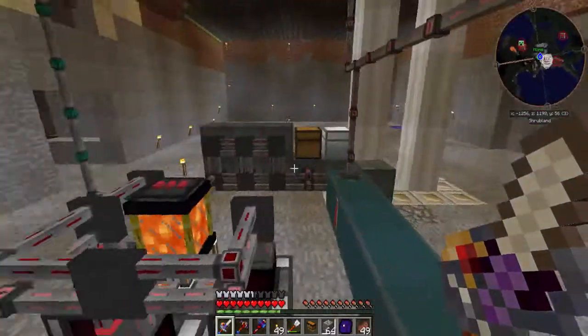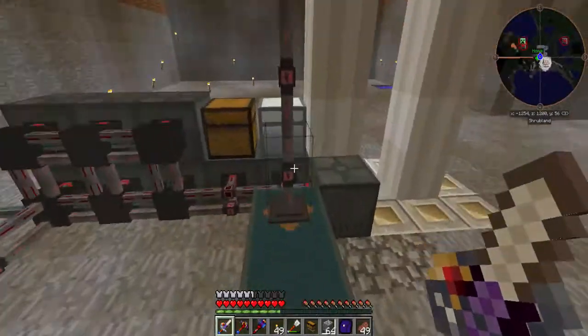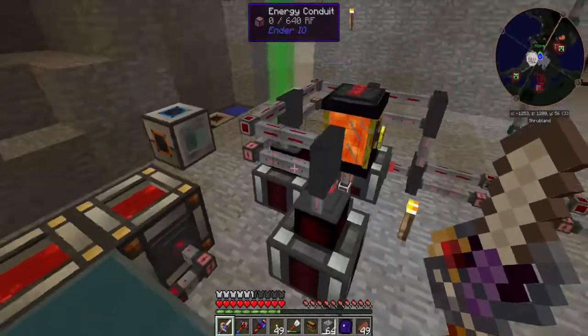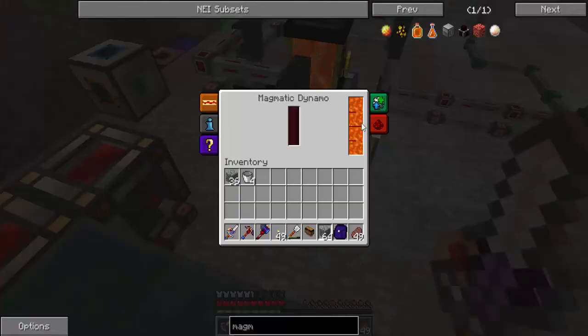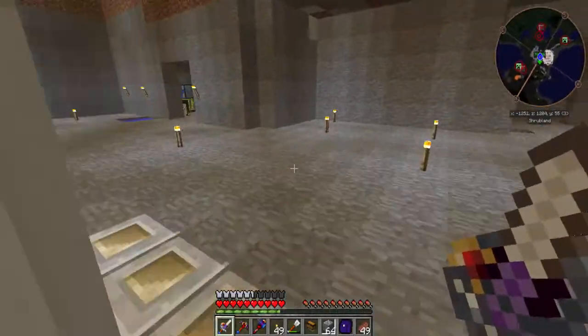Whenever I'm below 90% power, it turns them on. They pretty much just turn lava into power, so they're pretty decent. They run at a maximum of 80 RF per tick, and they usually stay around 70-ish.